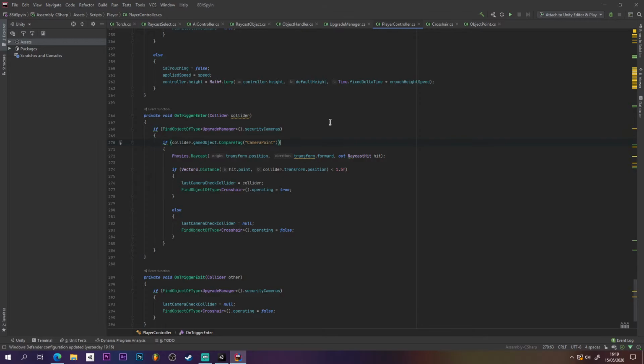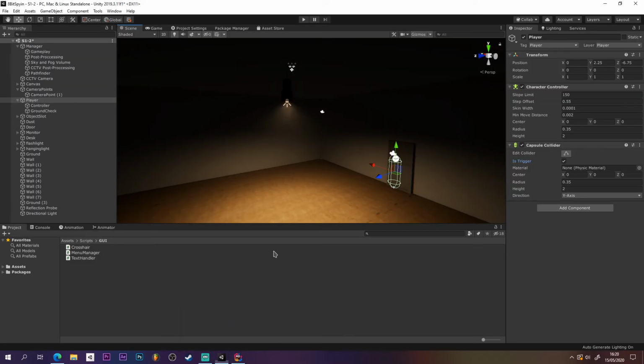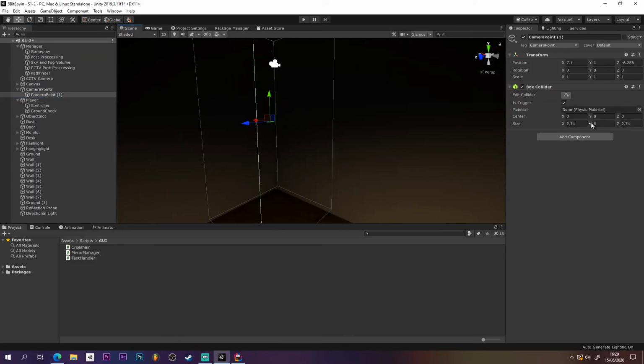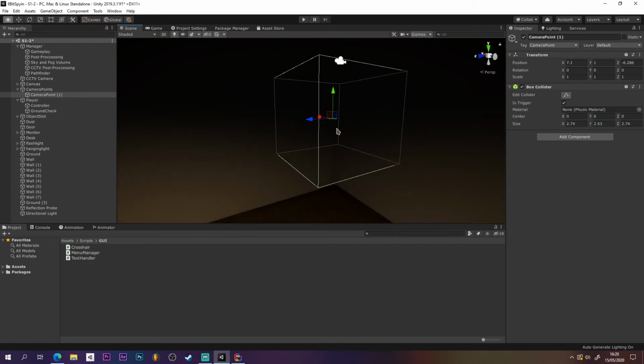Well, technically it's actually not going to be like this. It's going to be a lot shorter here.